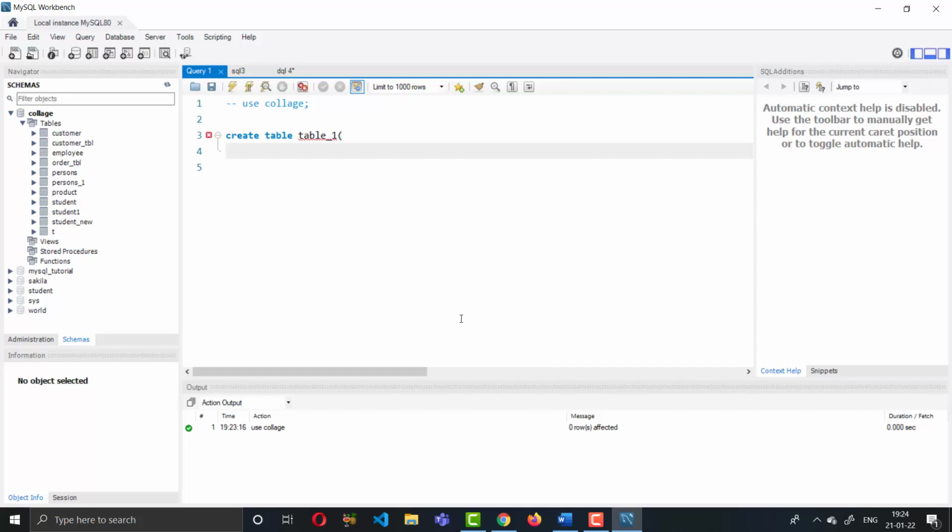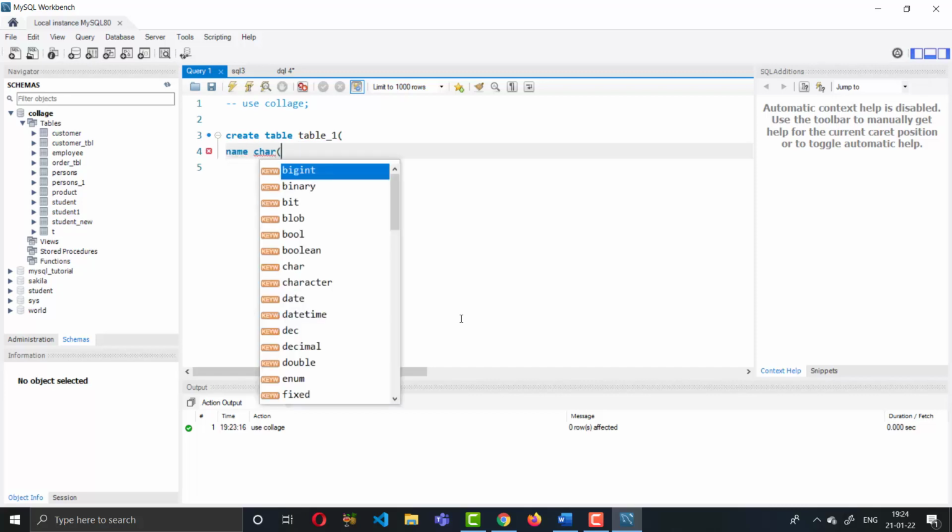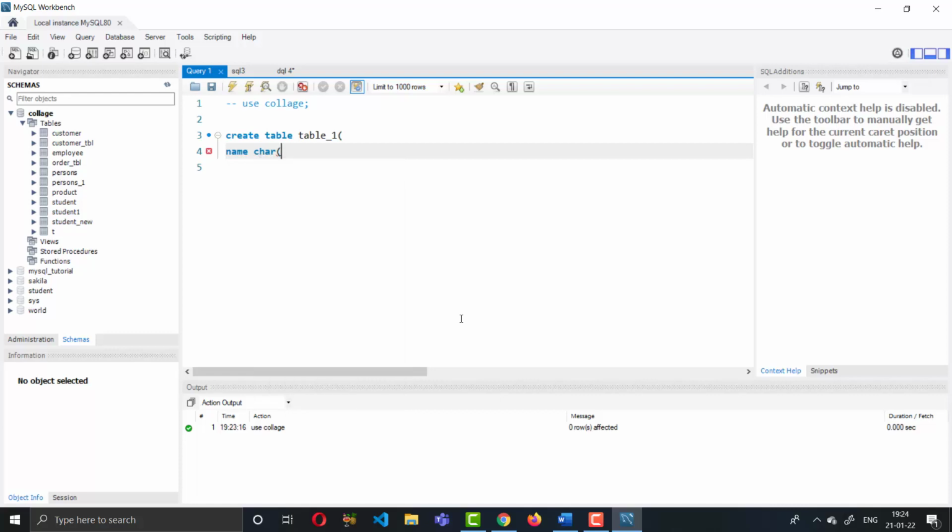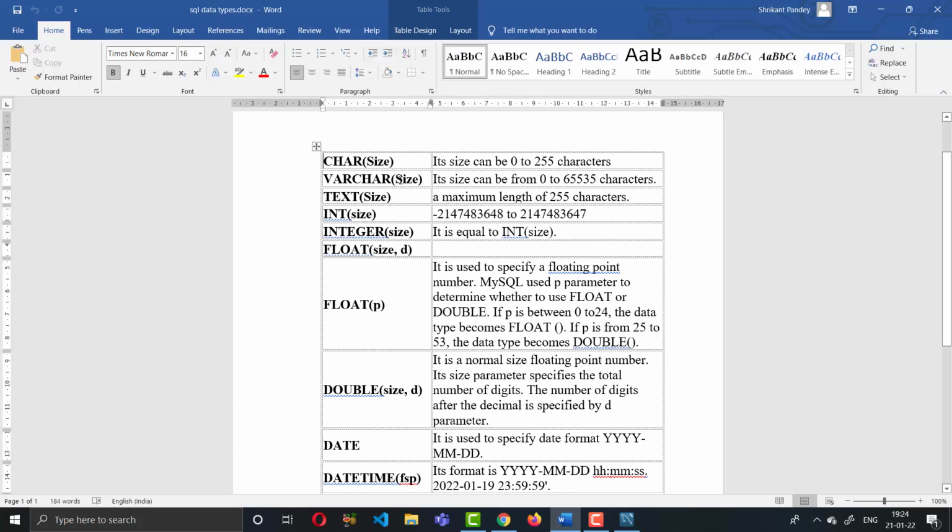I'm giving it the name, and the character data type, with a passing parameter of 40. So we will be able to store only 40 characters, suppose I am storing the person name or customer name. This is one character data type. We can hold a maximum of 40 characters because we are passing 40. If you are not passing it, it will default to 255 characters. So the first data type of SQL is completed.